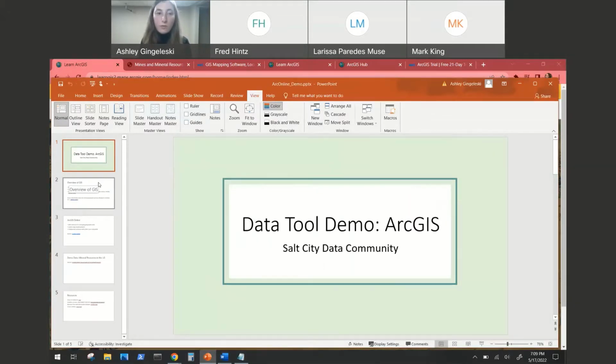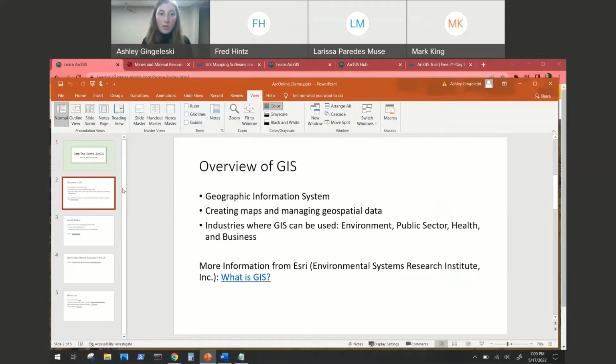Okay, so for an overview, it sounds like there is some familiarity with GIS in this group already, but for just a general overview of it, it is Geographic Information System. This is what it stands for, and predominantly, I think Esri kind of owns the space of it, which stands for Environmental Systems Research Institute. Their different products under the Arc umbrella are fairly popular, but there are other GIS software out there that don't have the same price tag that you might find with some of the Arc products.